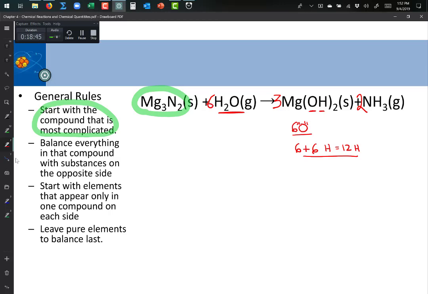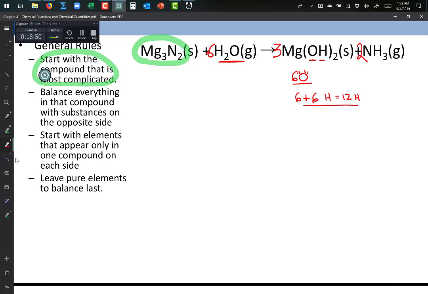Now, there's different ways to do this. Okay, the other way to do this, just to show this to you, is to look at the elements and just go left to right and say, I have Mg, I have N, I have H, and I have O. And then to do inventories on the left and the right-hand side. But what I would always do is I would always do that circled green step first, and then I would just make the inventory for the rest of the stuff that's not balanced. Because if you do everything, and then you have like 4 elements and all these numbers, if you've already balanced 2 of the 4, then you just do the 2 that aren't balanced. That's a much cleaner picture of what you need to do. Okay?